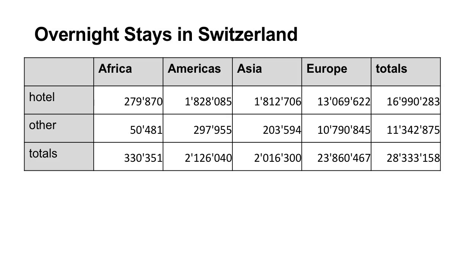At the bottom we see the totals of overnight stays by foreign visitors from the 4 continents. Not surprisingly, most visitors came from Europe. Switzerland is in Europe. And fewer people came from other continents where you effectively have to fly. We see that about 17 million overnight stays were in hotels, and a bit more than 11 million were in these other domiciles. Now, I think you agree with me, this table is a mess.